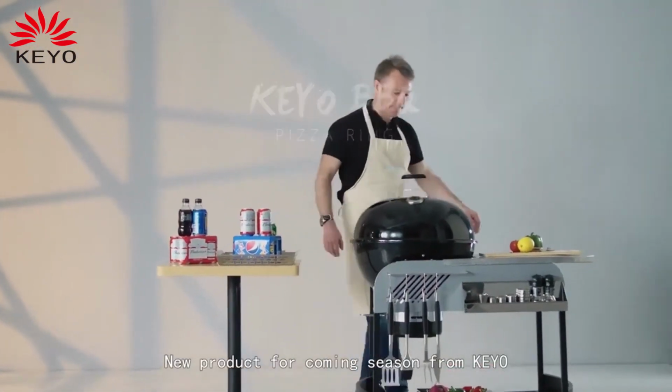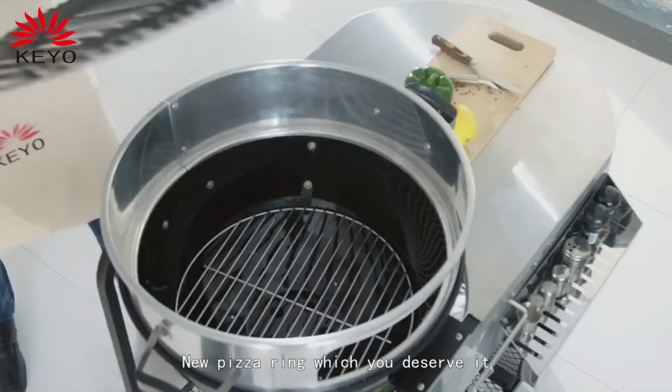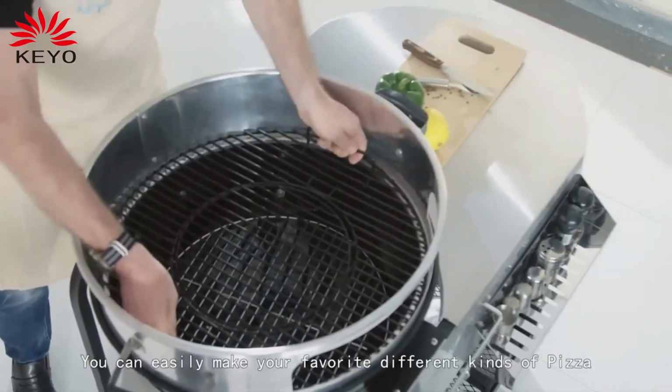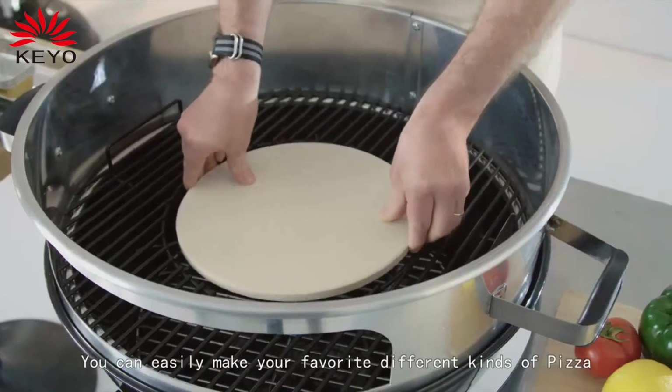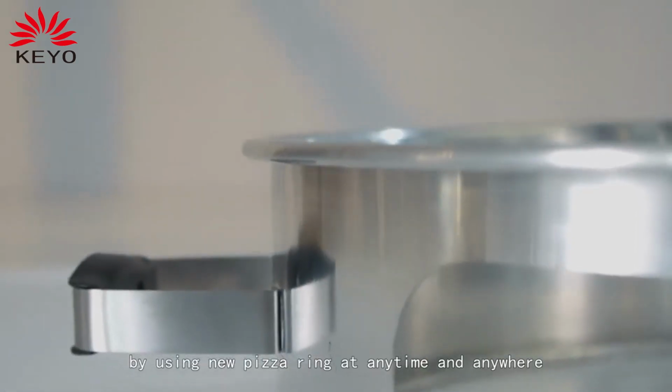New product for the coming season from Cayo. New pizza ring, which you deserve. You can easily make your favorite different kinds of pizza by using the new pizza ring at any time and anywhere.